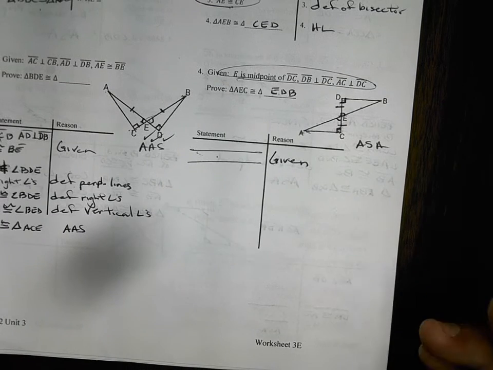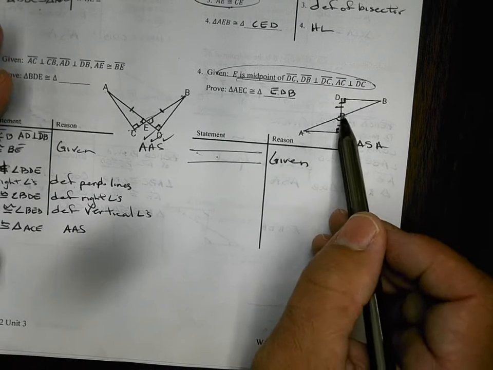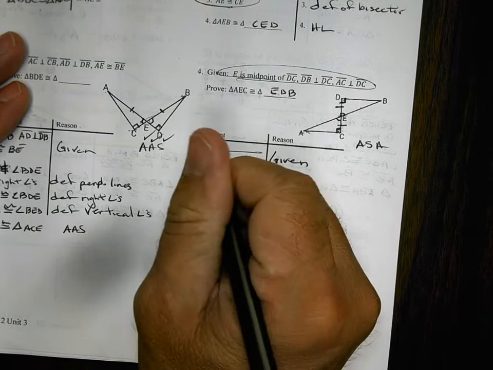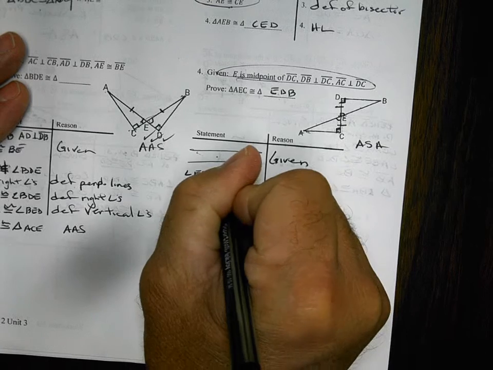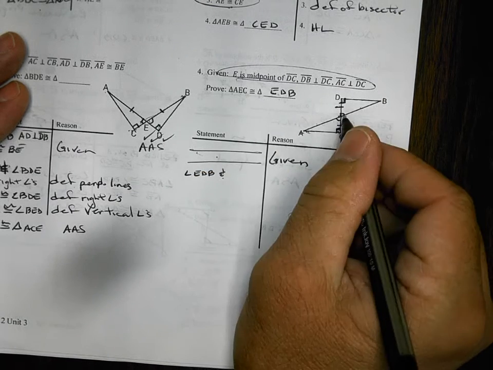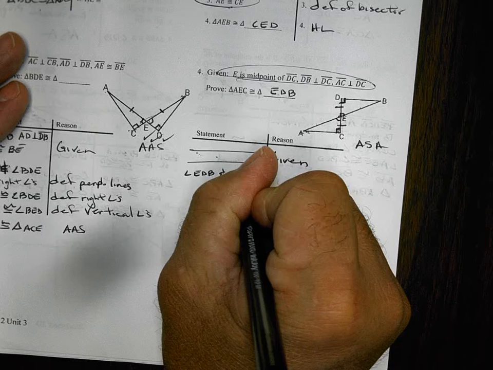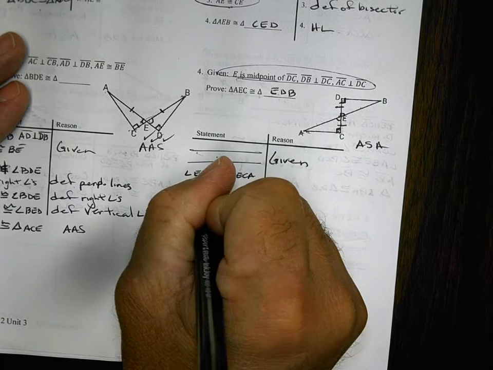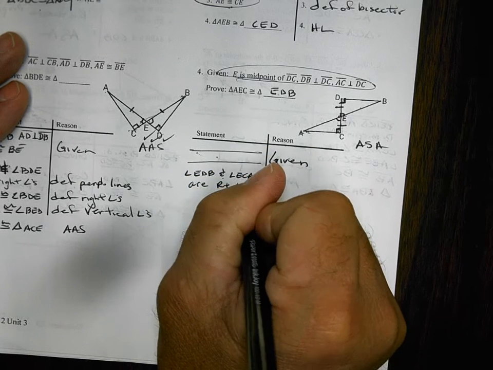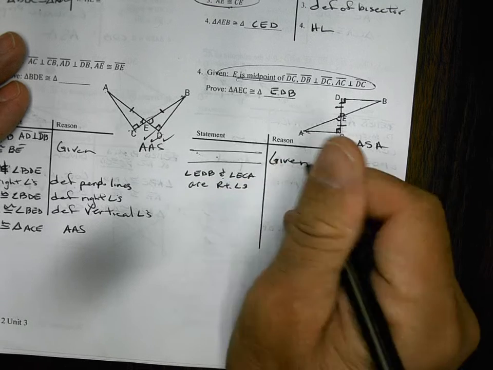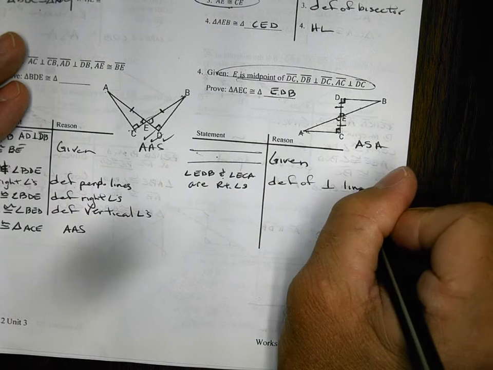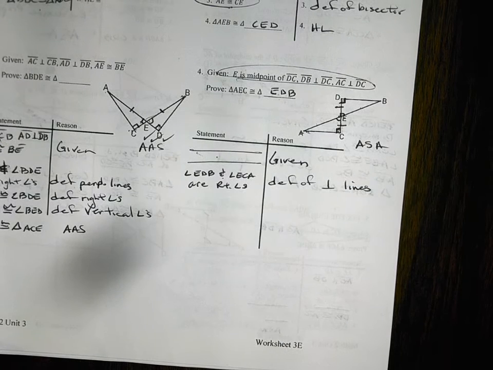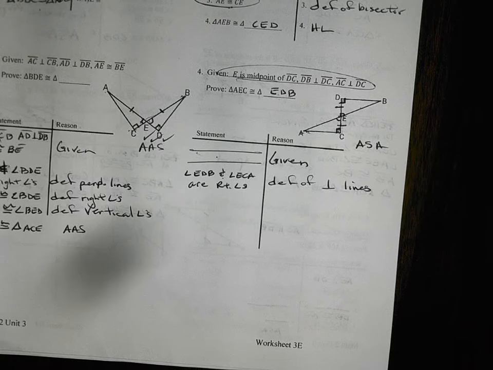Let's start with the right angle. So let's say that, first we'll say that angle EDB and angle ECA are right angles. And I'm going to take a little shortcut here, right angles. And that is definition of perpendicular lines. Is everybody with me on this? Okay, so now that we've stated that they're right angles, we can say that they're congruent. All right angles are congruent, right?